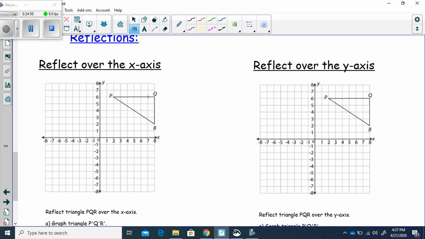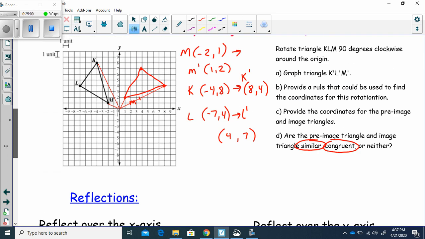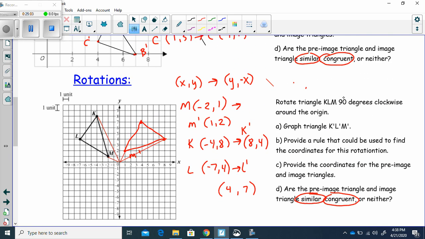Now let's look at reflections. When you reflect something, you have to say over which axis. Okay. Oh, wait, one thing on rotations. Whenever we rotate, we've got to say how we're rotating. We said 90 degrees clockwise, that's here. 90 degrees means that you're going one quadrant, okay? 1/4 turn all the way around, one quadrant. Because think about it, if you go all the way around a circle, it's 360 degrees. If you divide that into 4 parts, each one would be 90 degrees. So what you've done here is you've gone 90 degrees. You form 90-degree angles here on each one of these pre-image and image lines.